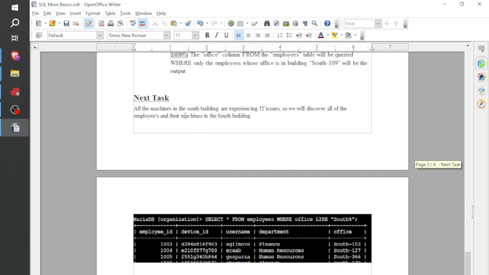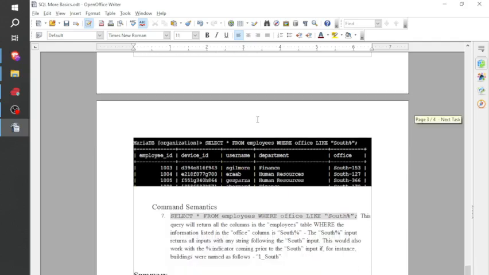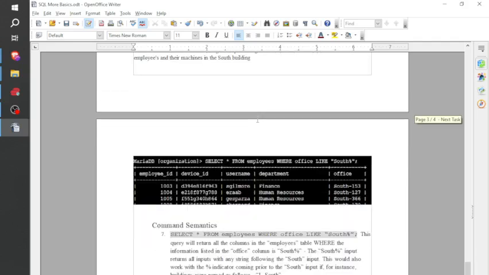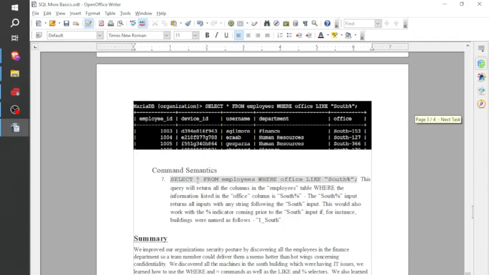Next. All the machines in the south building are experiencing IT issues, so we will discover all of the employees and their machines in the south building. Here's our command. Select all columns from the employees table where office is like south with a percentage sign after the south.